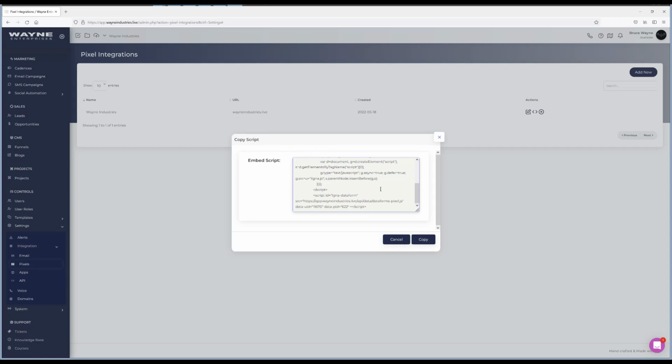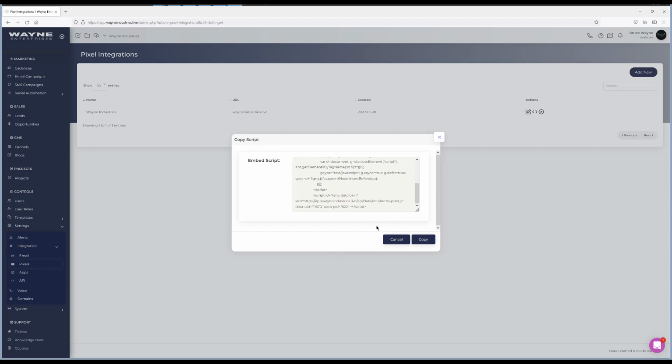In most cases, you're just going to grab this entire code, or hit copy here, and insert it above the close of the body of your website. You can also put it in the head. You don't necessarily have to put it above the close if you can't access it in your website. That's the best place, that way it loads last. However, you can put it inside the head of your site. Right now I'm going to grab this script, go out to my site, and add this in.